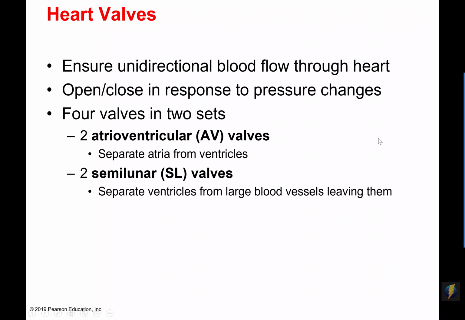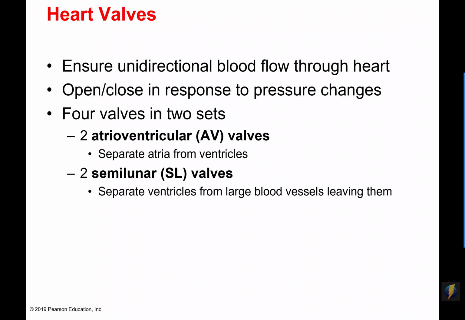The other thing that we have to discuss in terms of heart anatomy are the valves of the heart. These are essentially just flaps of tissue that help make sure that blood flows through the heart in a singular direction. We don't want blood to flow backwards ever. We always want it to flow in a unidirectional fashion. And the heart valves are actually quite interesting in that they don't open and close like a door. They actually just open and close in response to the changes in pressure in the four chambers of the heart.